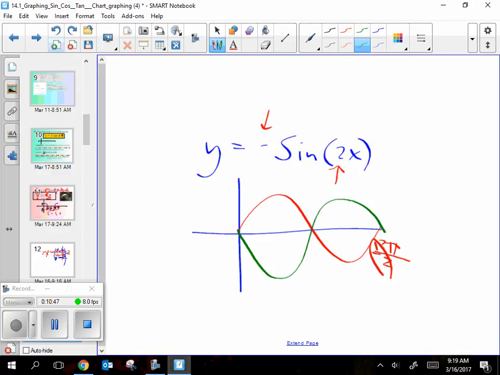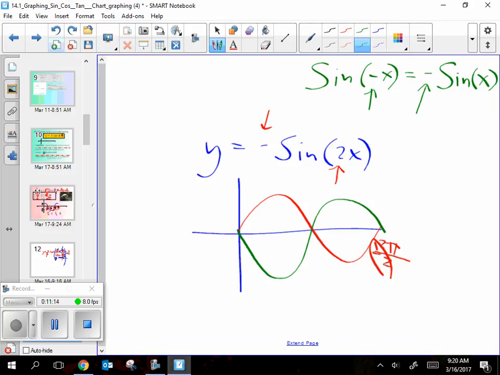The green one is the reflection. Now, this is an interesting point. Do you remember this is one of the things on the sheet? Sine of negative x equals negative sine of x. Do you get that that's telling you that if you do an inside flip, a horizontal reflection on the inside, it should be the exact same thing as a vertical reflection, and that's true.